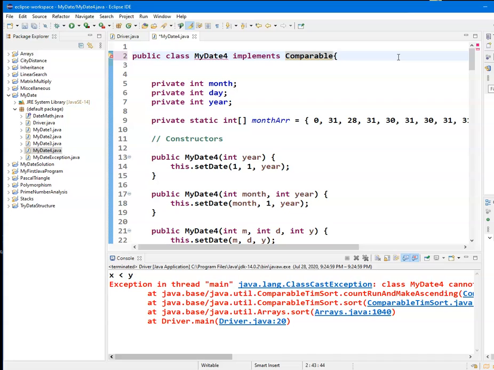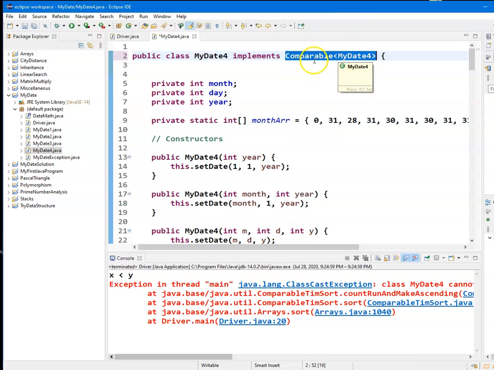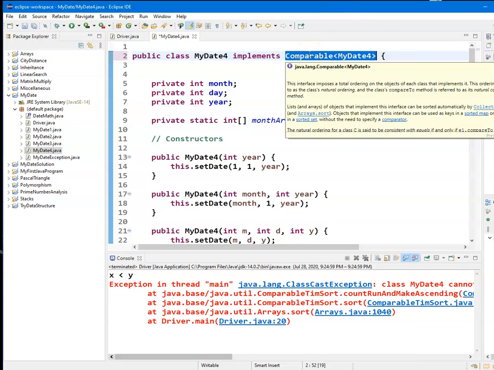And what we're comparing are MyDate4s, because you can compare dogs, strings, cats, whatever. We want to say that this class implements the Comparable interface, and you're comparing dates. Now, it's not hard to implement that interface.